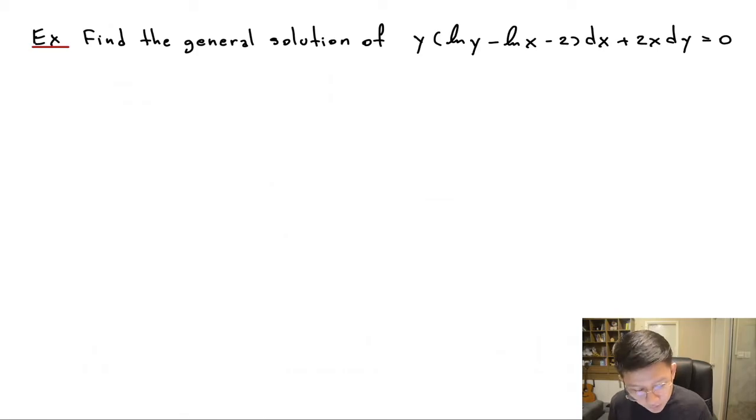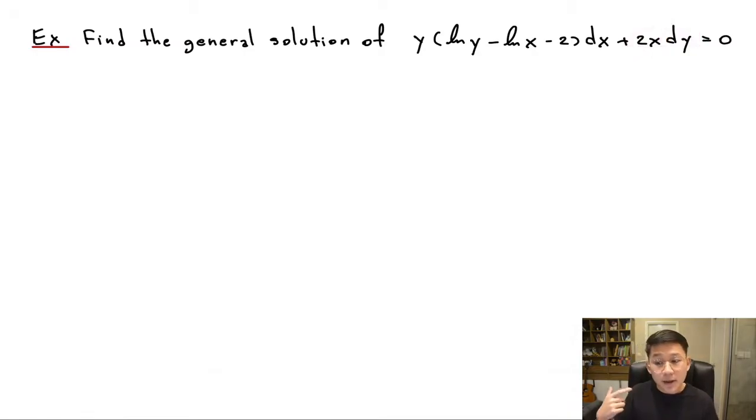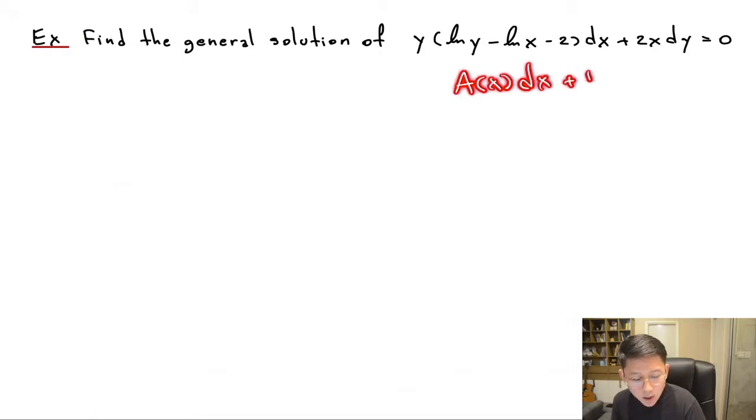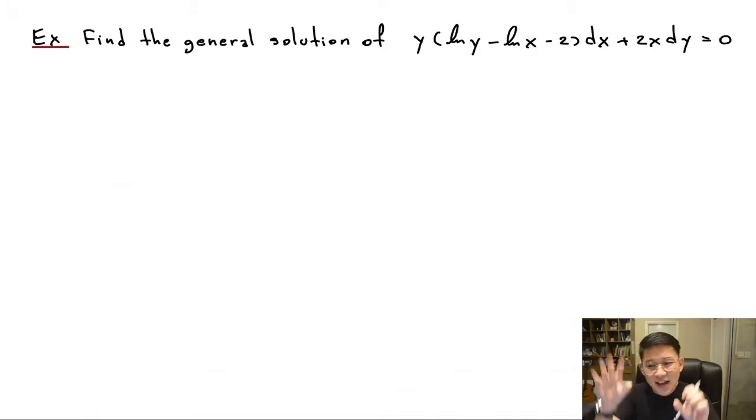And as you can see here, in front of the dx, you have both x and y. And in front of dy, you have the x. However, this one is not the same as those in the previous section. We can't really manipulate it so that it becomes x dx plus y dy. We can't do that. You can try, but it's not going to work. Okay? So if you can't really move the terms to make it x dx, y dy, to make it separable, you probably need to think of another approach to solve this problem. So the first one you should think of is the homogeneous functions.